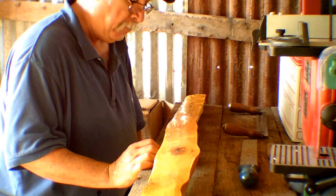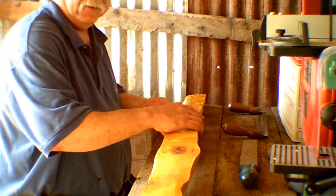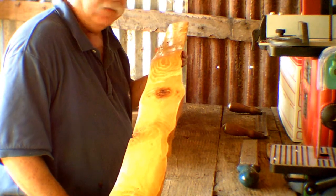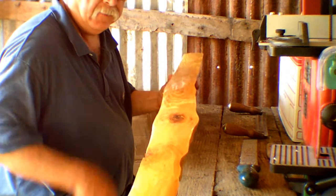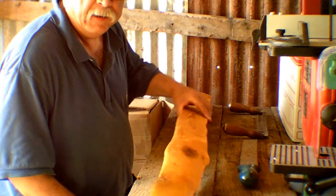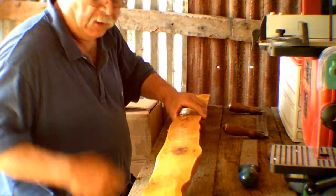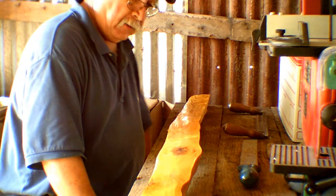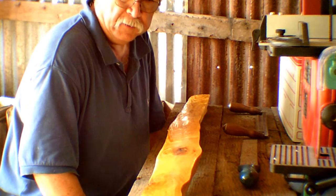So I have a piece of Osage orange right here. It's 72 inches long. It's about 3.5 inches wide, and it's got a knot right here, right in the middle. But I'm gonna leave that in the handle, so I'm not gonna worry about it. It's pretty straight.